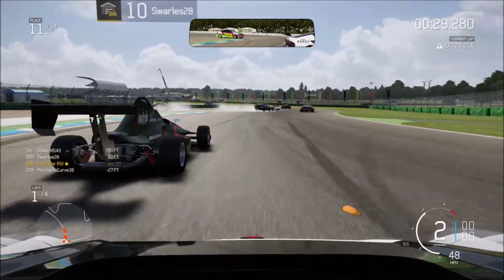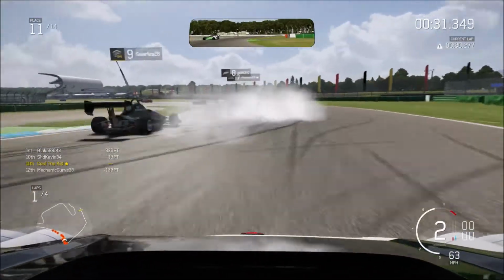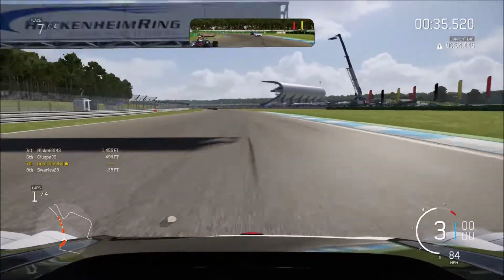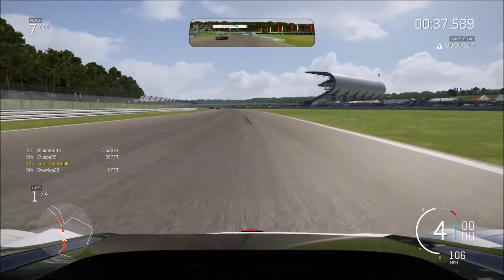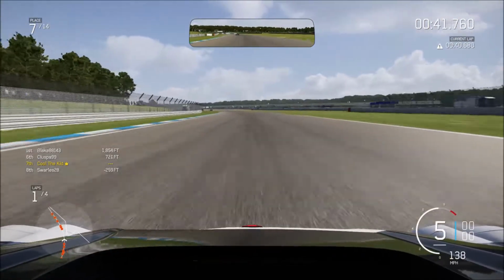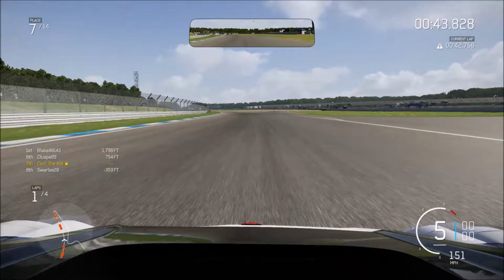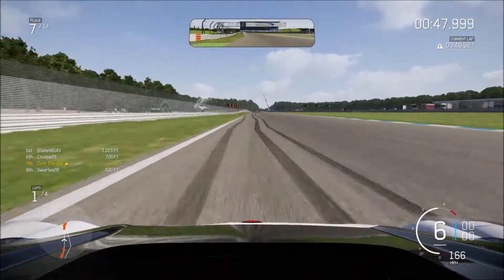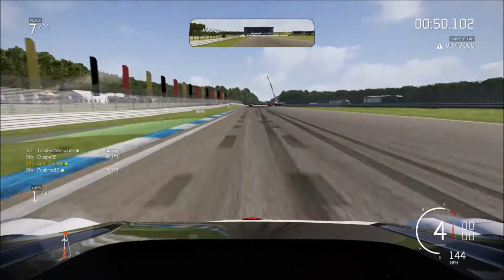All right, we're making good time. There's the chaos. You see the people in the back. These guys part for me like butt cheeks, and I'm up from 11th to 7th in like 10 seconds. So I can't complain about that. So we got the power of the NSX. We're going to see if we can catch up to the lead group and get any positions back.